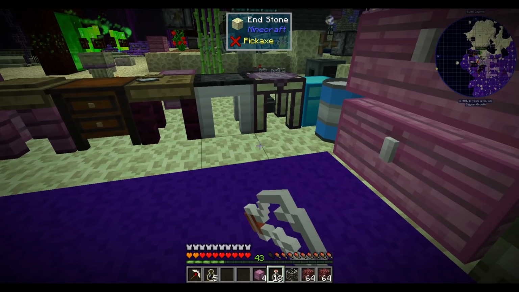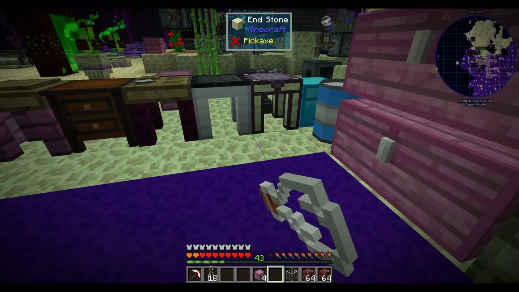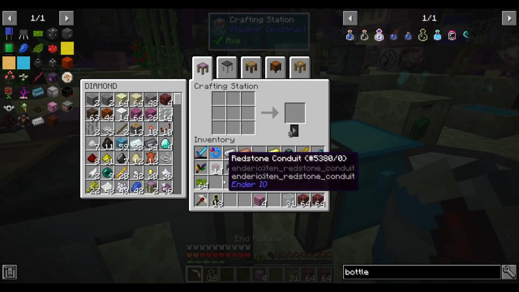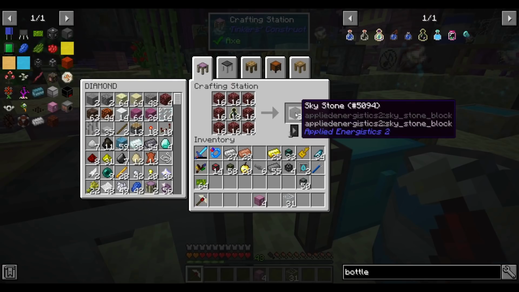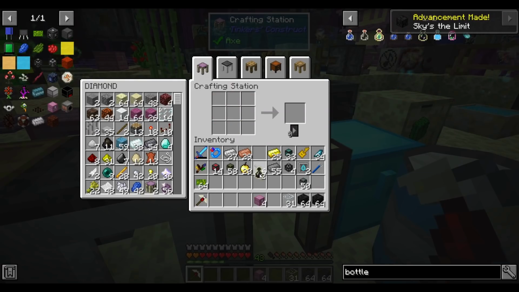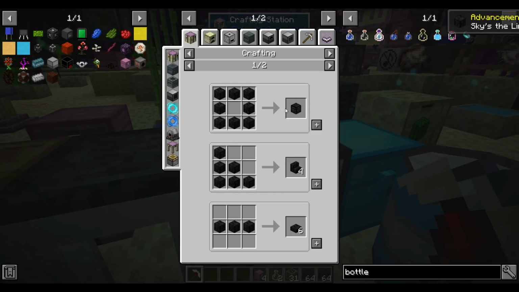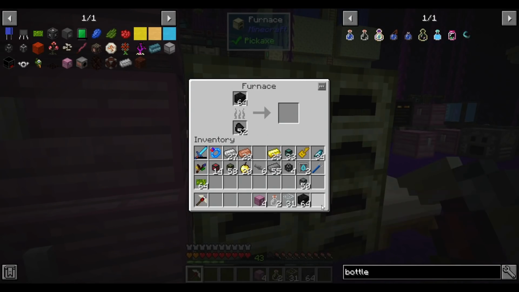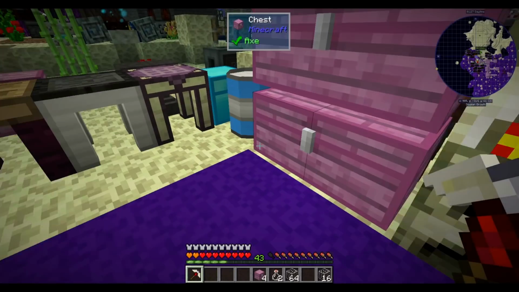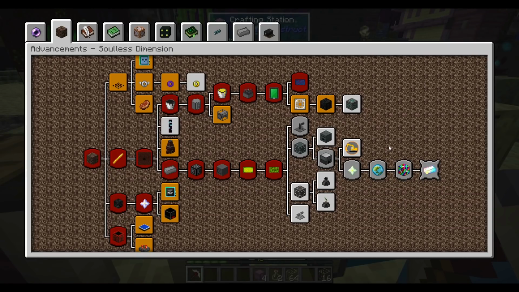Switching gears back to Applied Energistics, let's bottle some ender air. Delicious, delicious ender air. Convert the netherrack into endstone. Skystone. And we can empty our bottles again. Nifty. Do I need this version of... No, I need that version of skystone. So I guess we melt it to turn it into the useful skystone.